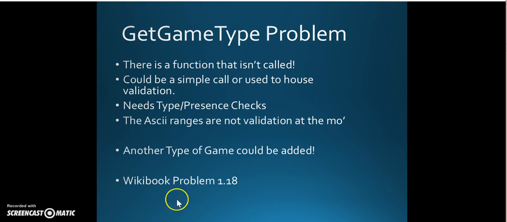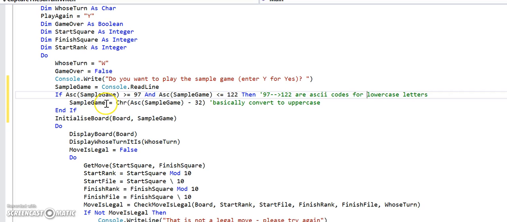So let's have a little look at the code. So this is how the code stands. I have added a couple of comments just for clarity, but at the moment we've got a simple assignment from the console, and then we've got something that is effectively an if statement that says if we've currently got a character that falls within the lowercase letter range, then -32, which will convert it to uppercase. And that's a bit lame, really.